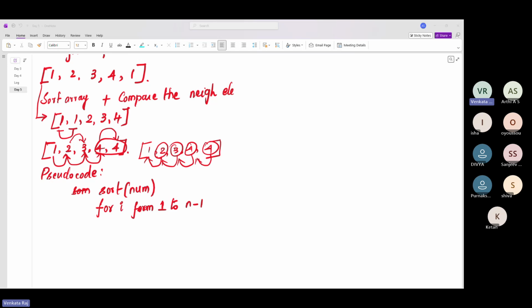Either we can go from right to left or left to right. So here I will check if the first element is equivalent to the previous one, which is nums of I, and since I is starting from 1, we check the zeroth element, which means I minus 1, correct?